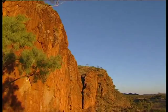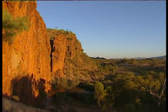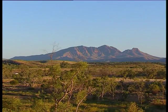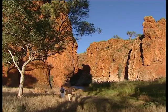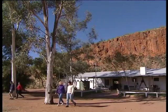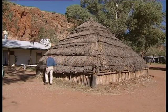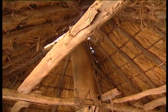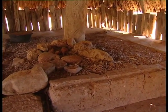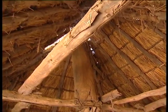Red sandstone cliffs line the southern bank of the Fink River at Glen Helen Resort. In the light of early morning we get our first chance to see the impressive gap in the ranges, carved by this ancient river reputed to be the oldest in the world. These ancient cliffs have been towering over Glen Helen Gorge almost since time began. By comparison, the old homestead and even its historic meat house are relatively new. The old meat house on the banks of the Fink River was used to hang meat from slaughtered beasts, and this particular one has a fireplace — obviously used for smoking the meat to make beef jerky.